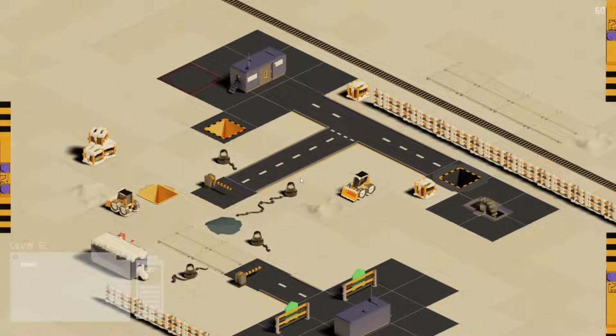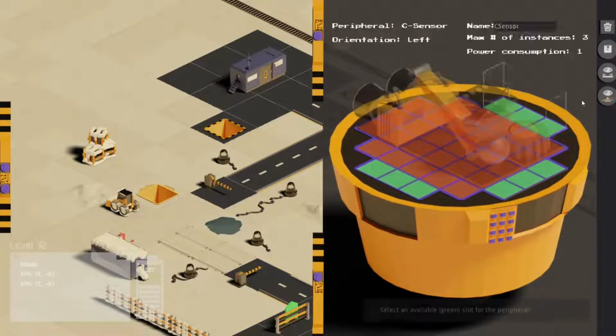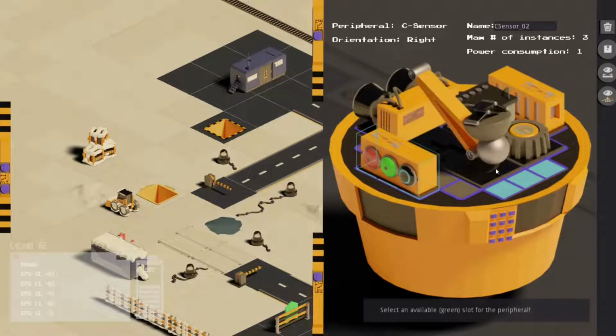In the last level, these lights flashed, and when they were green, we were able to go forward. In any case, we're going to need two color sensors, which is new, one on each side, and we're also going to need at least two memories.